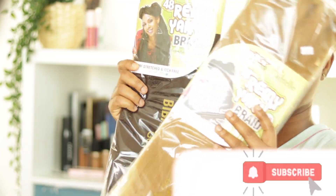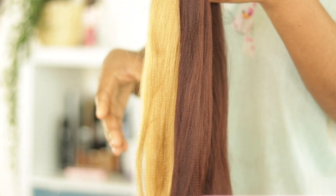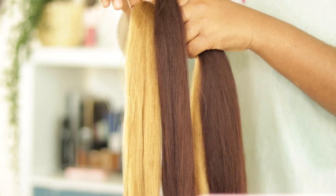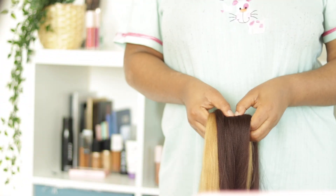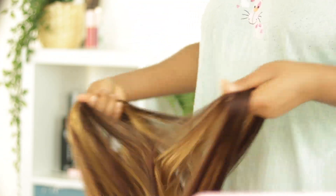Hi lovelies, I know I've been off for the longest time but I'm back. Today I'm going to be showing you guys how to mix any color of braiding hair to one color. In today's video I'm going to be using color 27 and color 33, just for reference, and this is what they both look like. The first thing I'm going to do is put them on top of each other and divide the hair into little pieces — just a handful.